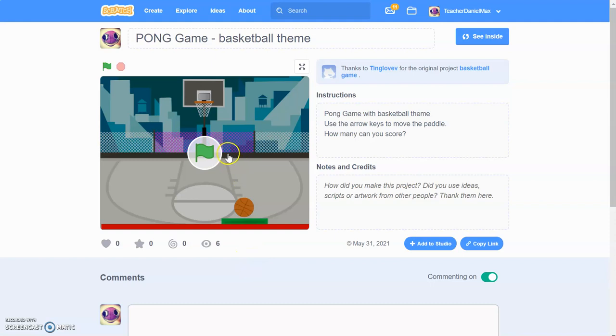Okay, so if you have a look at the screen here, this is what we're going to be doing. It's a bit like Pong, but in a basketball setting, and when it hits the red line, it's game over. So you get points for bouncing the ball, and you also get extra points, 5 points, for getting the ball into the basket. So fun game, easy to play, and quick to code.